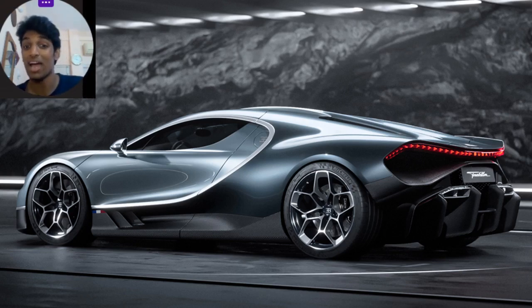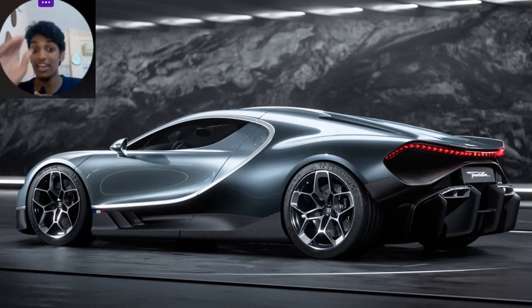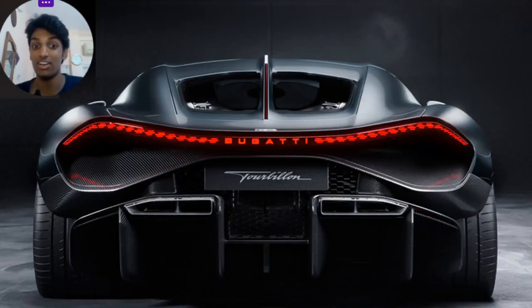And when you go towards the back, this is where things get really monstrous. I mean, just take a look at that rear three-quarter profile and a menacing diffuser, which actually generates much more downforce, such that at the highest speeds the rear wing does not deploy, it literally plays no role. And on top of that, it's got some massive Veyron tunnels that extend all the way to the underneath of the seats.